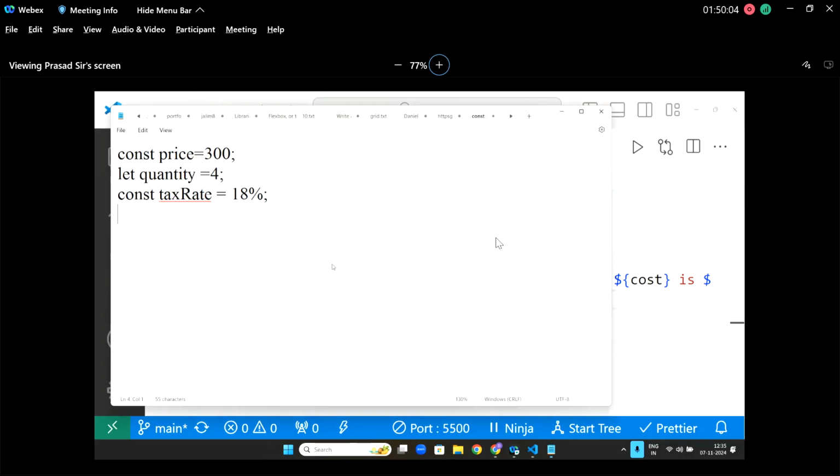What we have to print, I will write. We have to print in the console the total cost of 4 items with each price 300, whatever the value is.